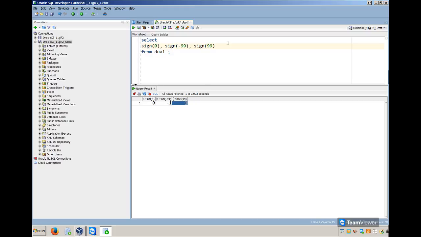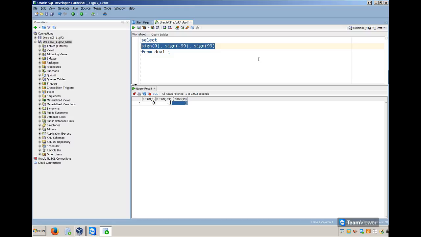Okay, so this is another useful number function. This is very useful if you're calculating, like say, financial stuff. You're calculating how much interest is to be paid, and then you can figure out whether it is a negative payment or a positive payment kind of stuff, or it is neutral. So sign is a very important function used in mathematical functions, and even in finance, it is very useful.